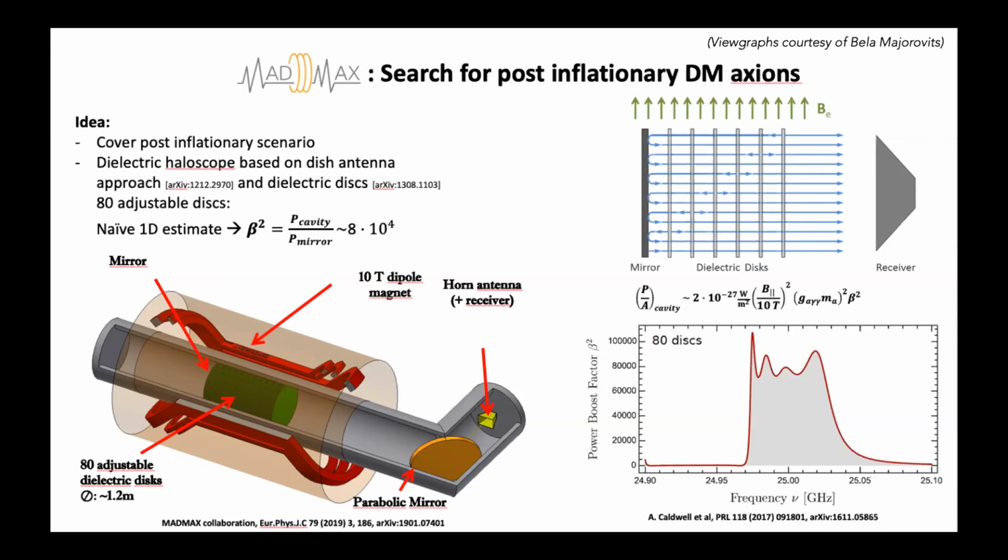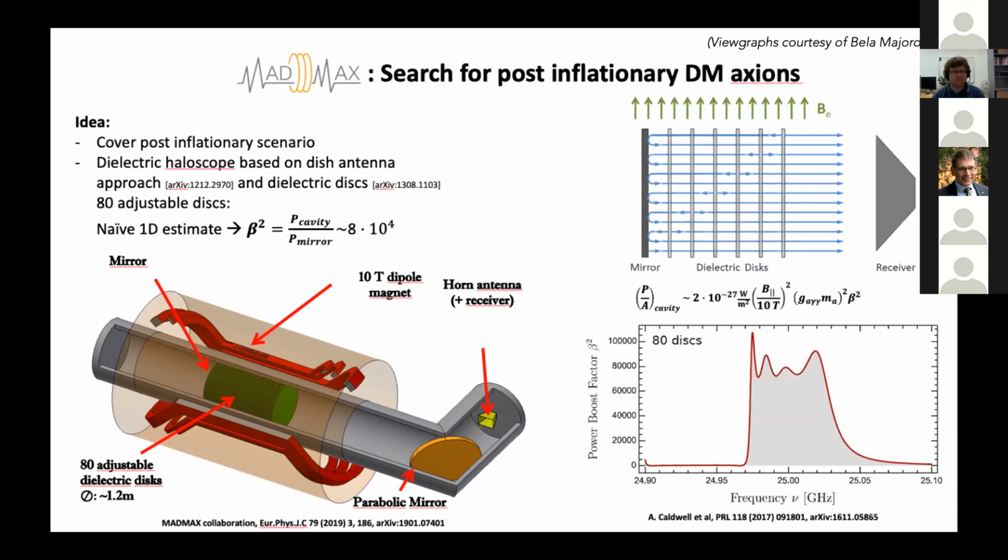And the way to think about this is that for very, very high mass axions, the electric field would produce a very small standing wave of very, very short wavelength compared to the size of the magnetic field. The problem is, of course, that what we call the form factor, the integral of that overlap for something that's highly oscillatory, would be zero. By putting in the dielectric disks, in the language of ORPHEUS, where the maxima or minima are, it actually dramatically changes the field profile. By which, 5 minutes left.